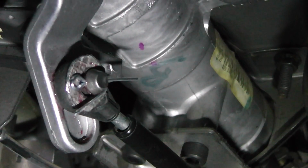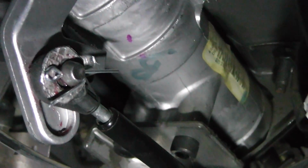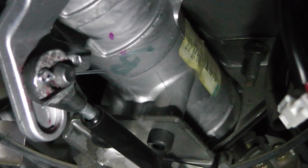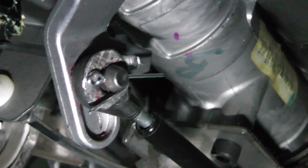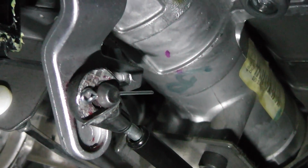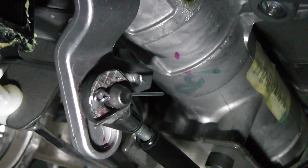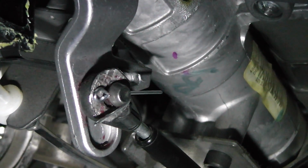Like I said, I had to do a little creative engineering, but it may be there's a boot or something inside that shifter cable knob right there that is worn out. I don't know, but you may have to buy the whole assembly. But this was a relatively cheap repair, and it works. So okay guys, like I said, backyard engineering saved the day.